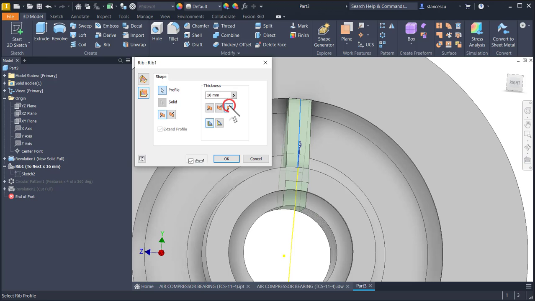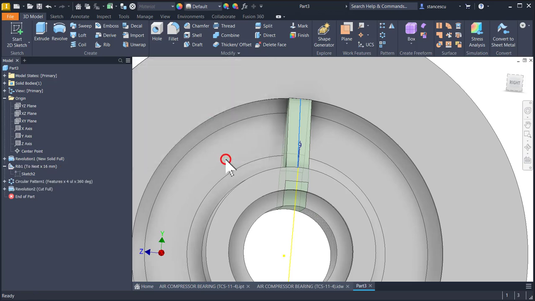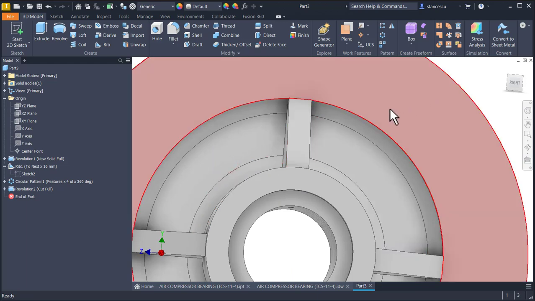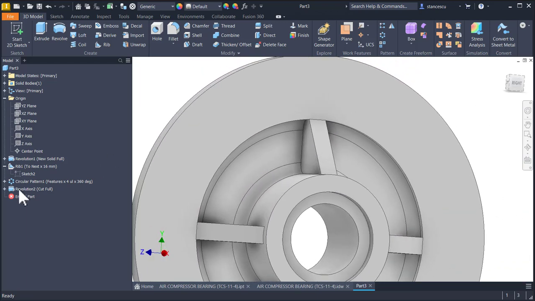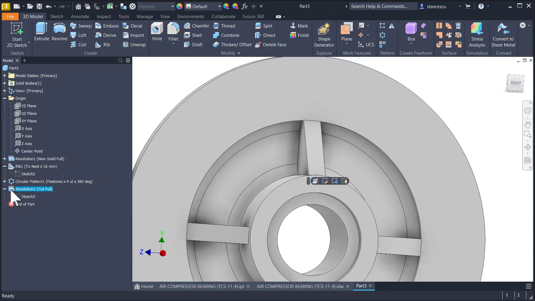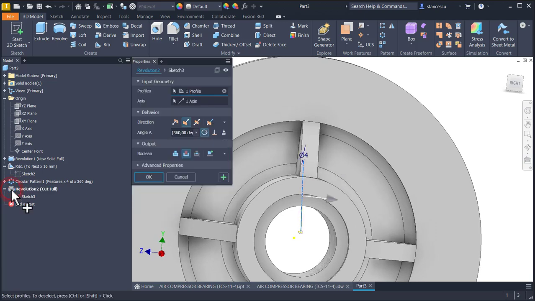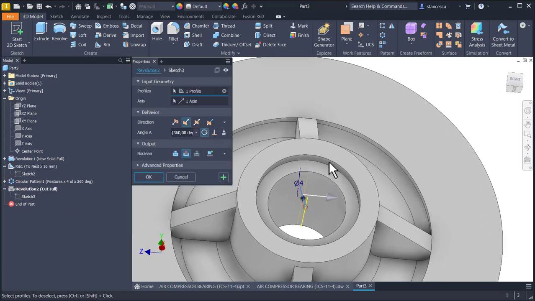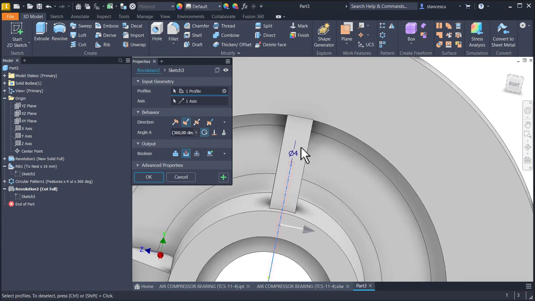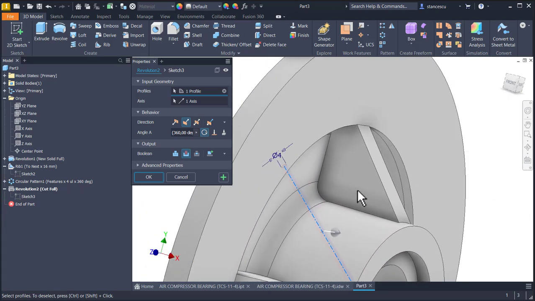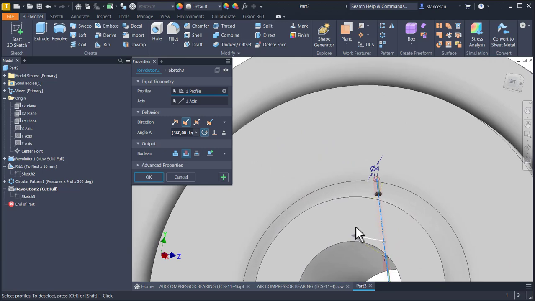So I apply this symmetrical for the rib. Good. Now if we want to see again the hole, we see that it is placed in the center of the rib.